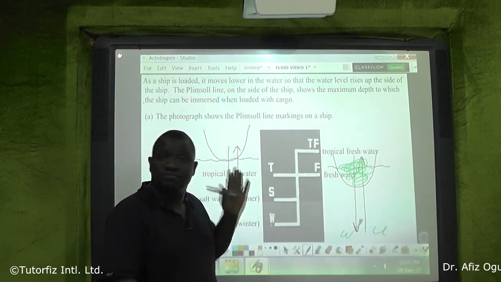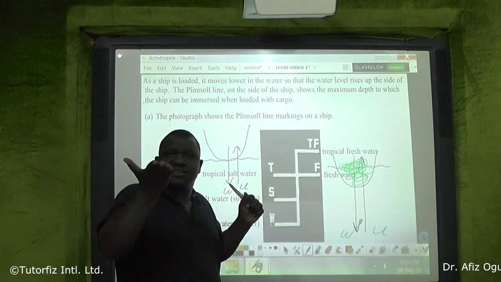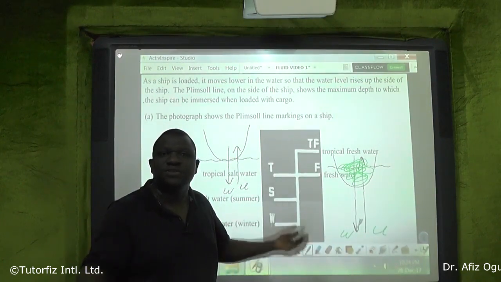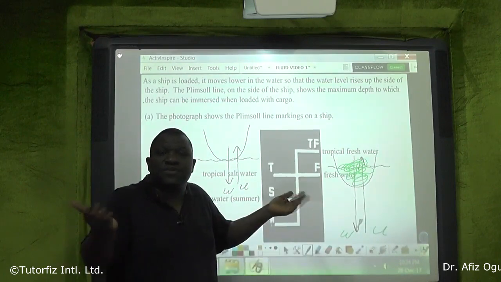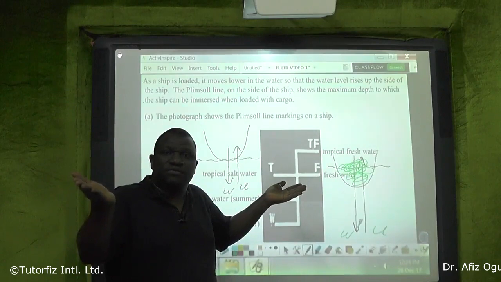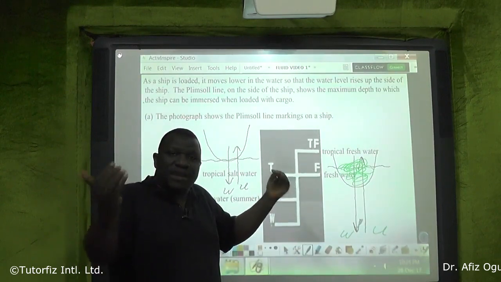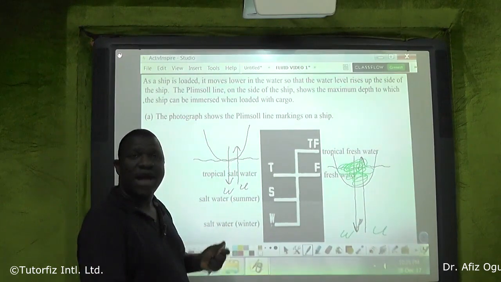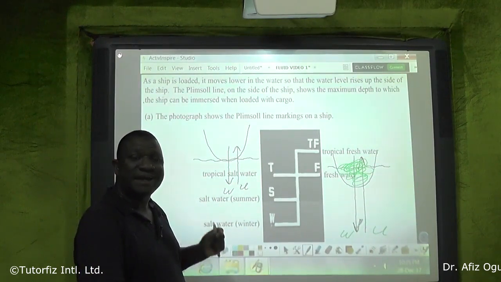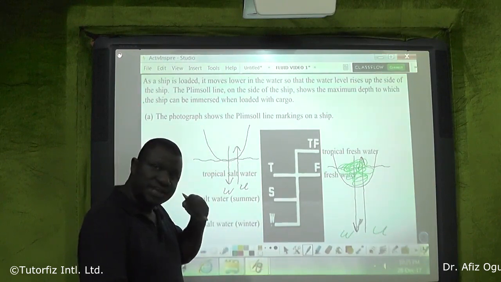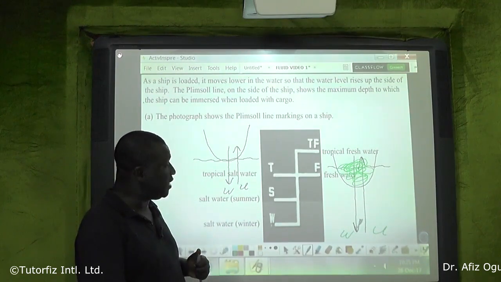So for it not to sink totally, upthrust has to balance it. You need more upthrust. What is upthrust? Weight of displaced fluid. So more fluid has to be displaced. So it needs to sink in for the fluid to rise up the side, and then it sinks in. That is the reason. So I hope you understand what I'm saying. You have to write down the answer. You should understand, then go back and look at the questions again.